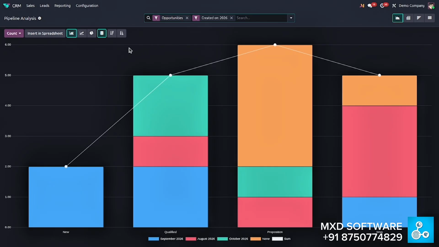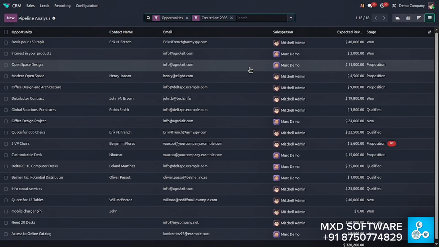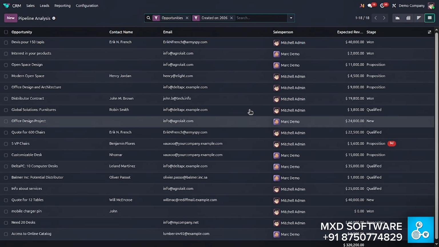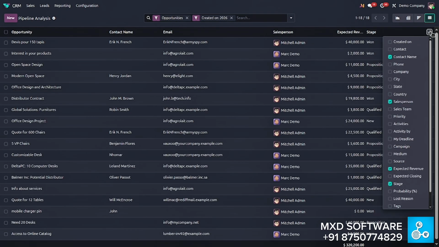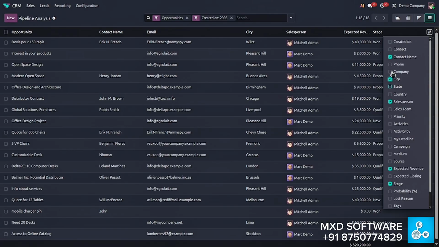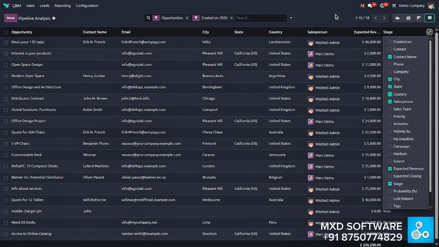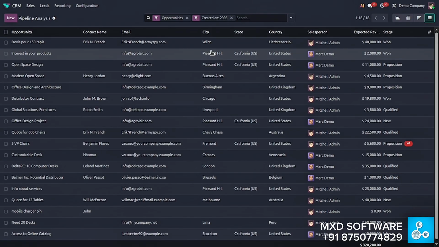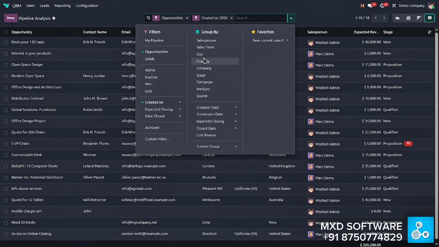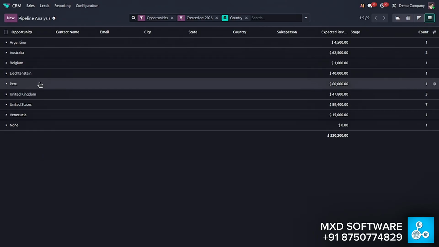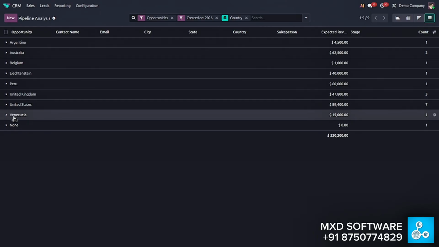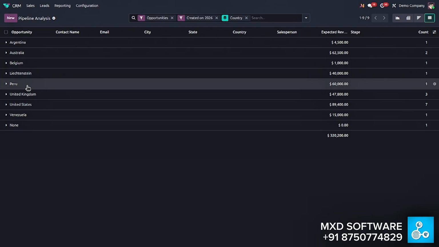Once we land on the Odoo reporting section, we will just click on this list view, and we will be able to see different leads that we have worked on, and this is the expected revenue. For example, if we want to see more data here, then we can add more data. For example, I want to see the cities, state and country wise. Now I want to see the data country wise, so I will group the data by country, and then I will be able to see UK, United States, Paris, and those records which have no country, grouped accordingly.